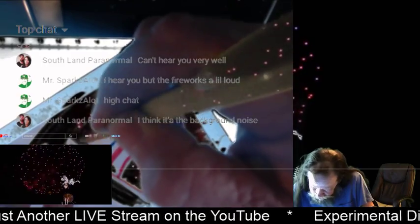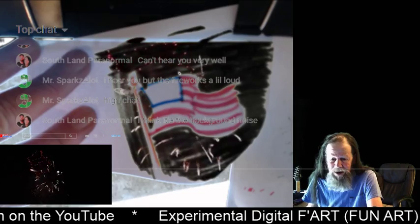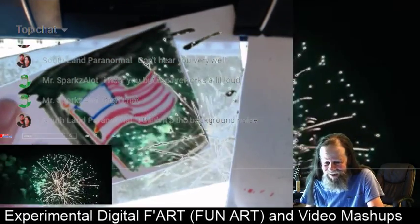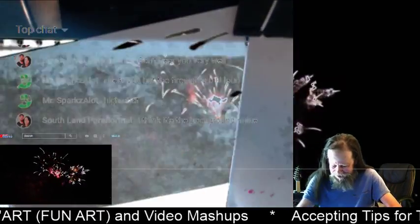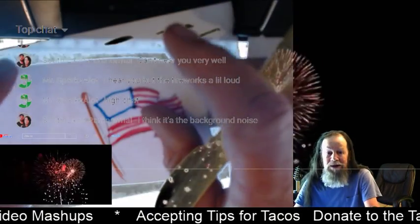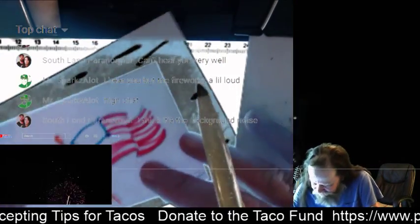Let me see, how does that look? Oh yeah! That's gonna work great. There we go. Let me just see if I can do all these panels by the time the whole show's over. Hey, Mr. Sparks a lot, what the hell's going on?